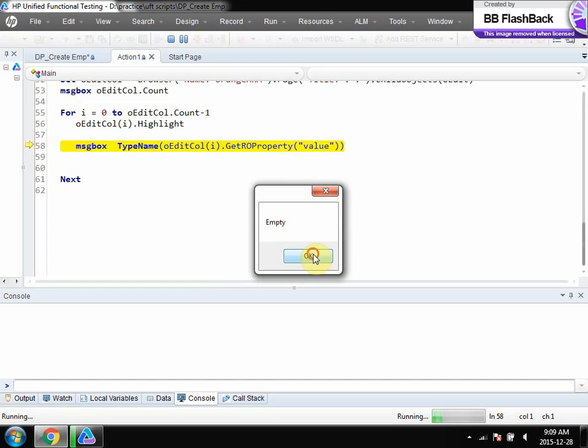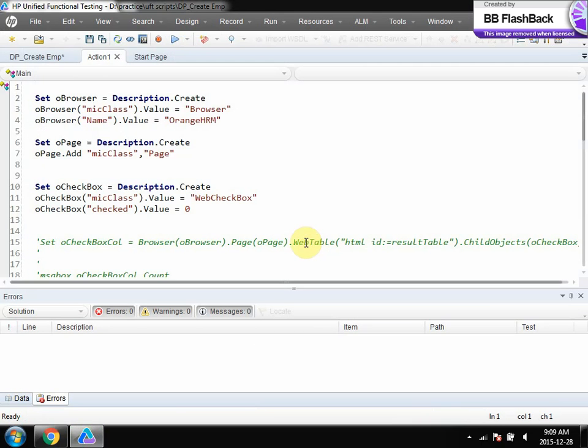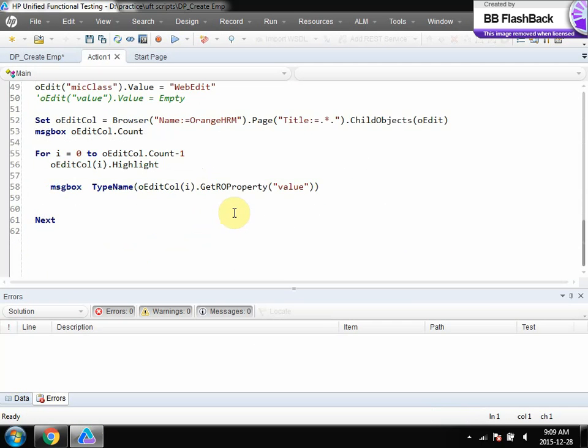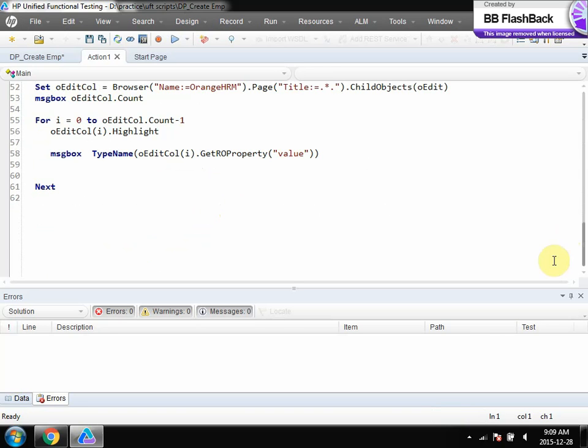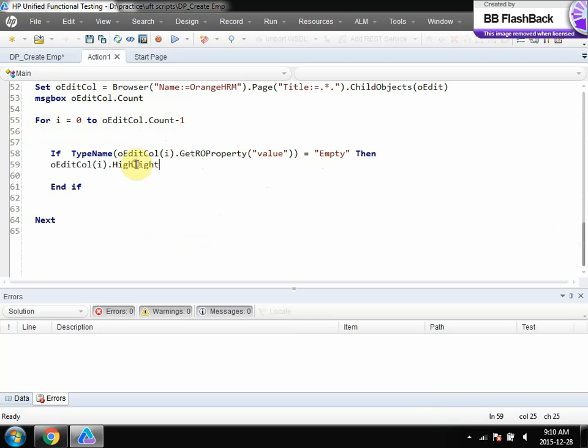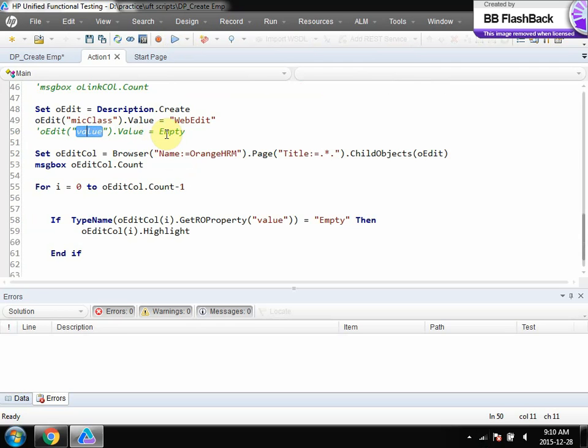Even though it is a date, normally it takes just the string only, because the value will be coming out as a string value. If that is not working, then go with the other one: if it is empty, then hello. Because the empty value property as empty directly is not working, I am doing it in a different way.